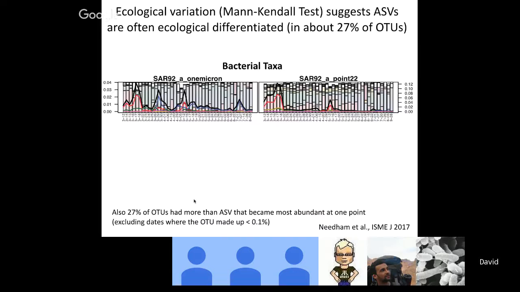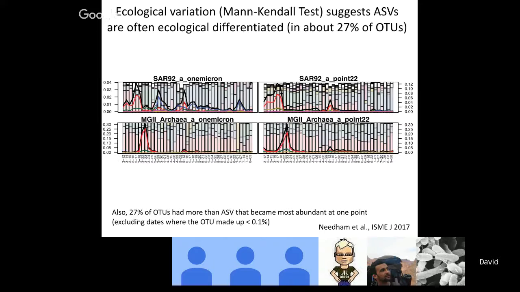We did the same thing with the bacteria. SAR92, which responded strongly in the 0.2 size fraction, was about 30% to 50% dominated by one type in the free-living fraction. But in the 1 micron size fraction, there was actual variability — the red type was dominant, then the blue type, then the red type again, and later a fuchsia-purple type came up in June and July. Marine group 2 archaea also had microdiversity, and one peak was mostly dominated by a single type. In general, the marine group 2 archaea ASVs were pretty similar in their proportion of the overall OTU. We've since seen that different ASVs can dominate during different phytoplankton blooms.